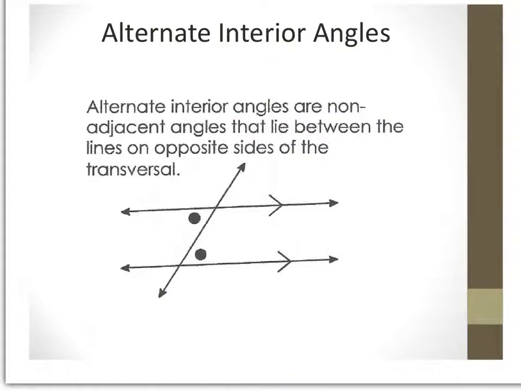On our next flap, we have what are called alternate interior angles. Again, interior means that they are in between the parallel lines. Alternate means that they are on opposite sides of the transversal. So they are not adjacent to each other. They are in between the parallel lines, and they are on opposite sides of the transversal. So two of them are already in place for you. And then we have these two that would also be considered alternate interior angles.